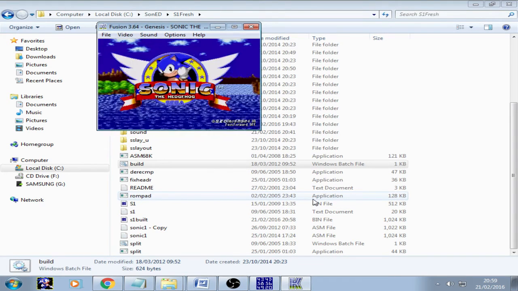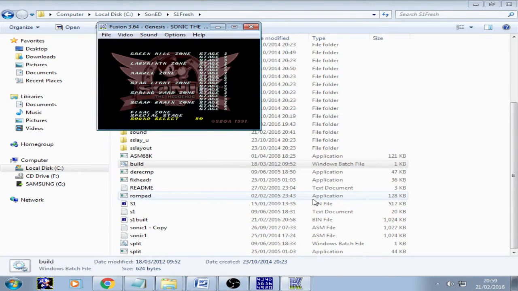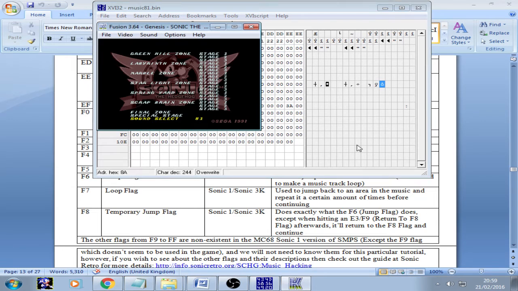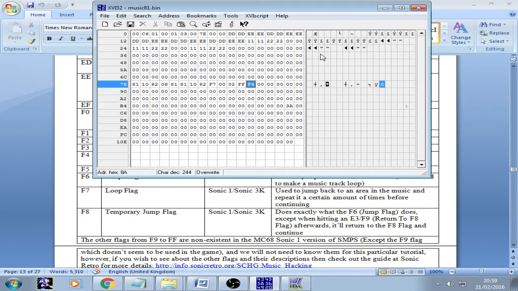Actually, I really like this part. Let's see. And there you go. And there you have it. So yeah, pretty cool. Actually, I'm not quite sure what it played afterwards. Hang on, let me look. Oh, I think I know why, but that's fine. Okay. Right, so that's what that does. So that's pretty cool.